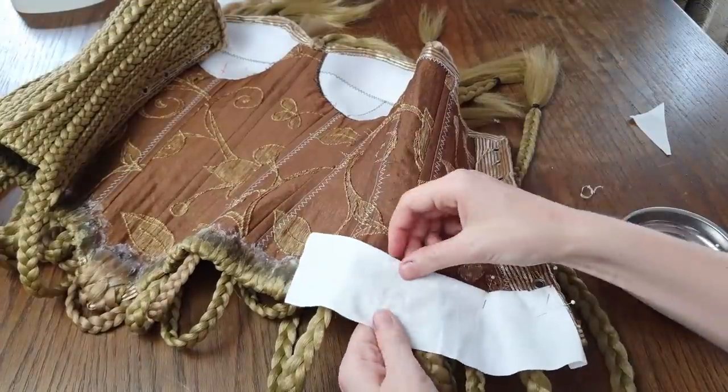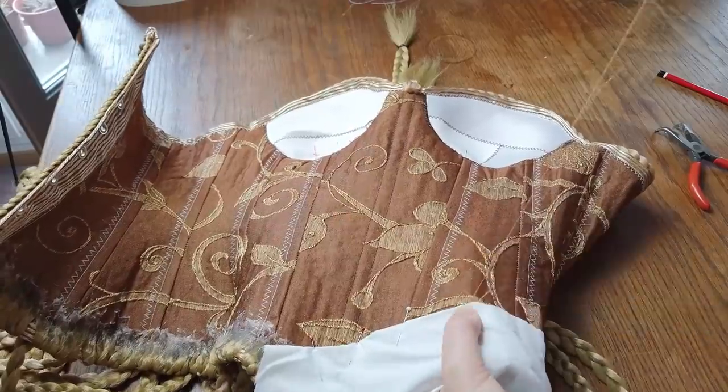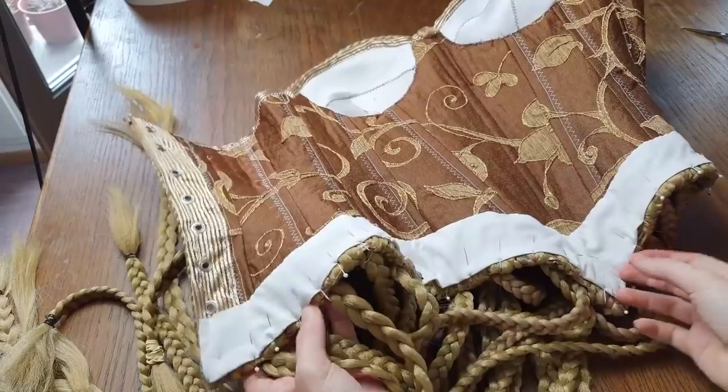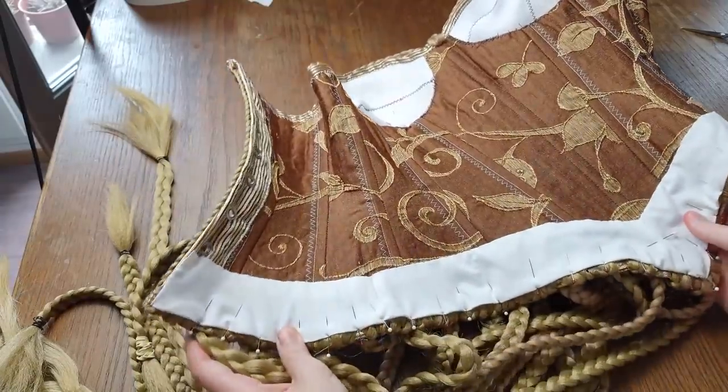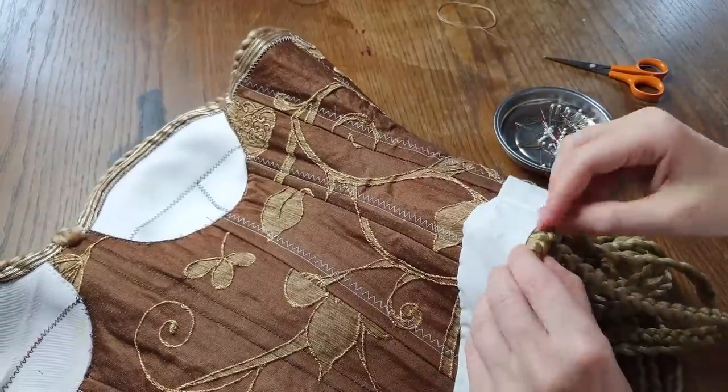To hide the glue mess inside, and also keeping this part from scratching the dress underneath, I covered the bottom with a cotton facing, sewing it all by hand. Even if it's not visible, I wanted this part a little more neat. I am splitting hair here.